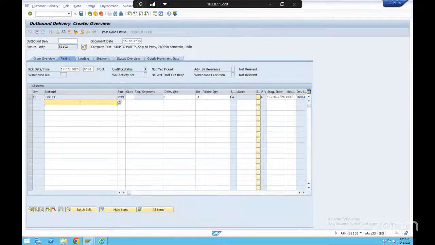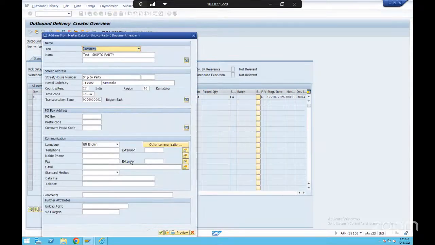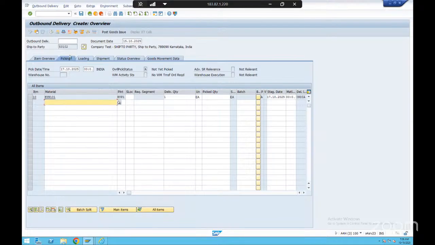So in this, you can see that this is a delivery document that gives you an overview screen where you have the details as ship to party. Okay, ship to party is the customer to whom you have to send the final product. The order product you will be sending to this particular customer, and their respective details you will have here. So this is the address you have to send it to. Other than that, you can see there is a picking date and then the overall picking status. Okay, and everything is there.